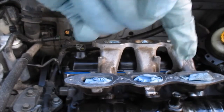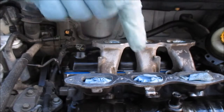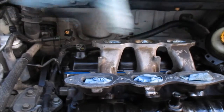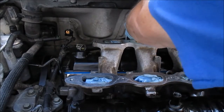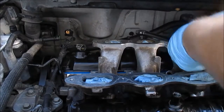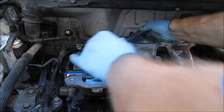X pattern on the inside, then an X pattern on the outside. So it'll be like here, here, here, here, here, here, here, here. Hope that makes sense. Find the stock one. No. That's one.